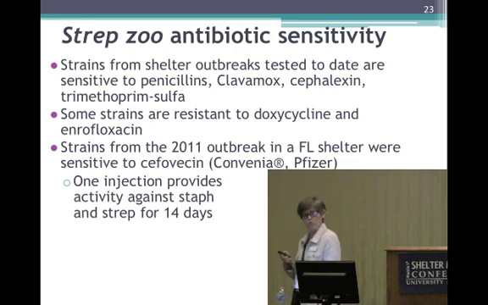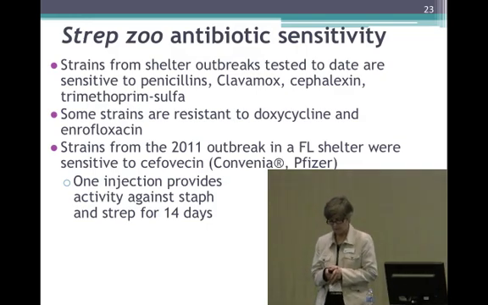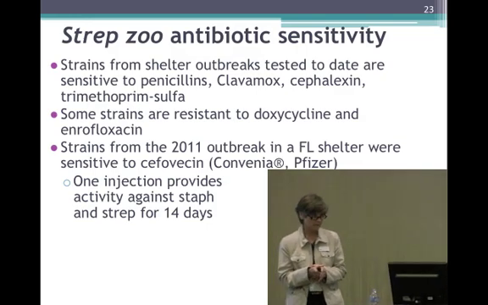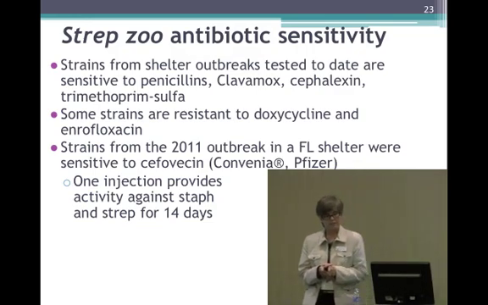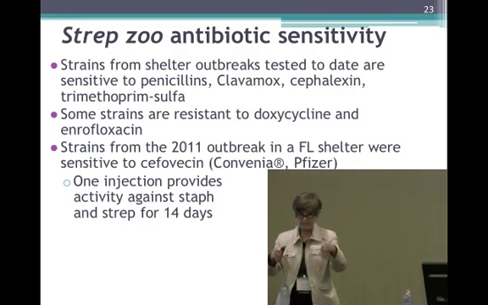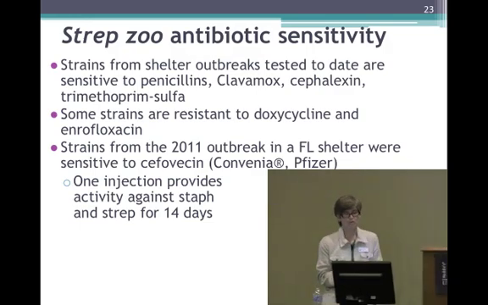One really good piece of news that came out of the 2011 Strep zoo outbreak in the Florida shelter that we consulted with was the demonstration that the Strep zoo strains, at least from that shelter, were sensitive to cefovecin. This is a cephalosporin.